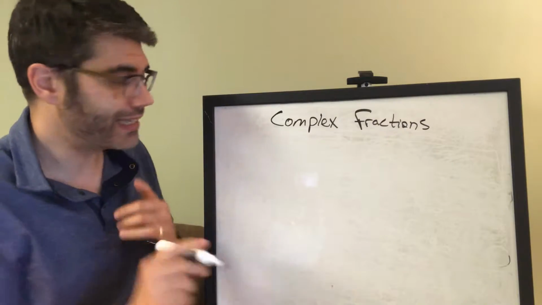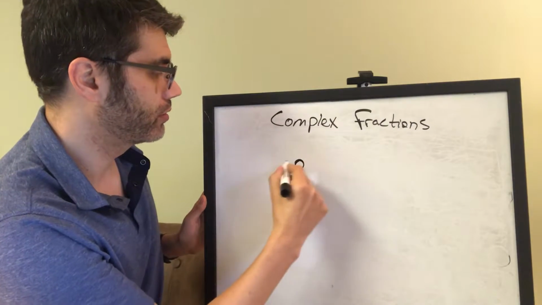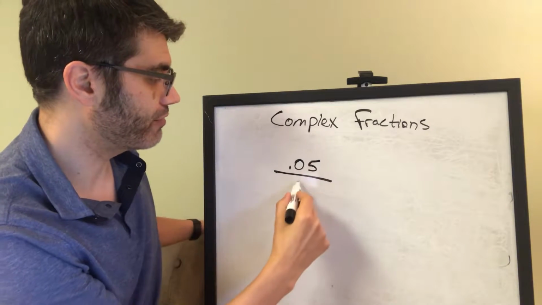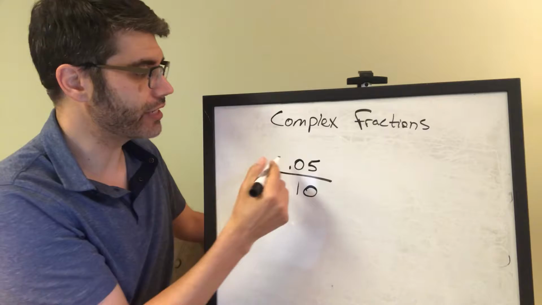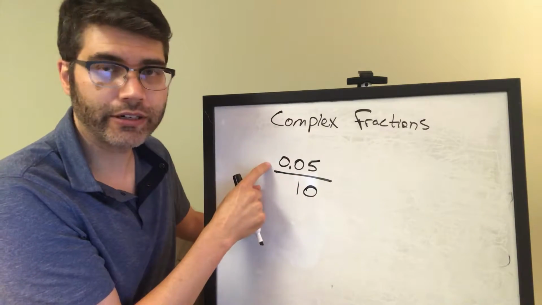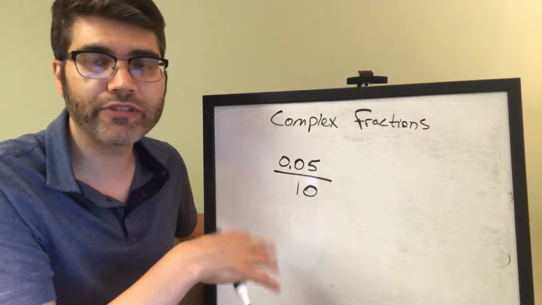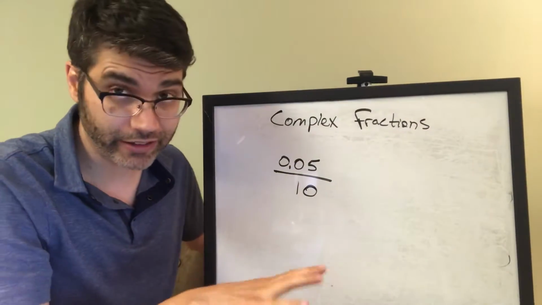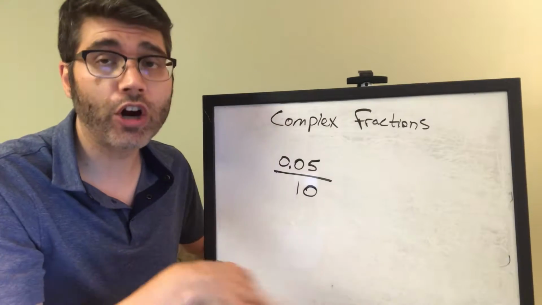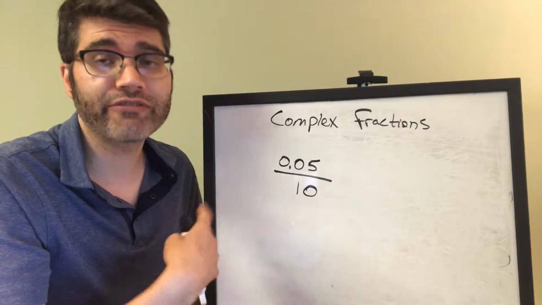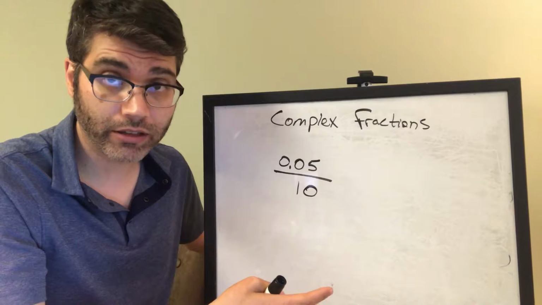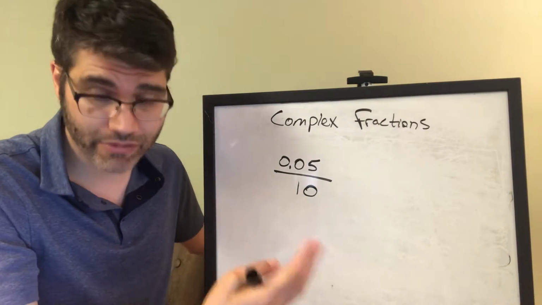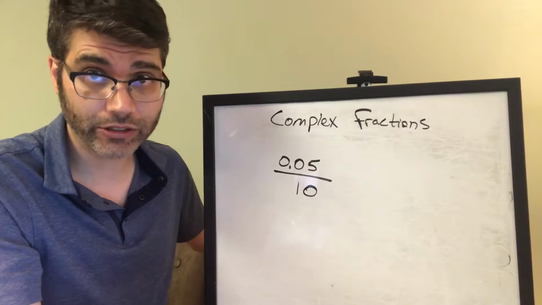would have a decimal inside the actual fraction itself. So do you see here there's a decimal that's in the numerator? This is not considered a simplified fraction. Complex fractions cannot be your final answer. Complex fractions are not simplified. So you need to take further action to simplify complex fractions so that they are in their fully reduced state, and that then would be an acceptable answer.